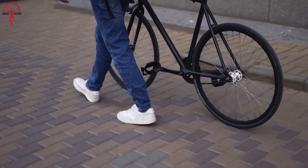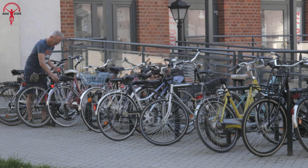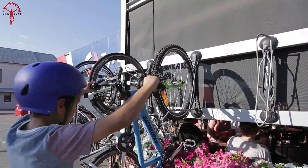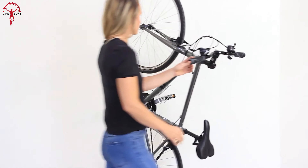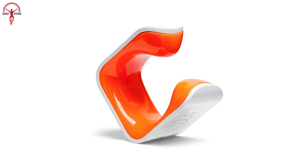Cyclists who live in small spaces know the problem. You want your bike easily accessible but hate tripping over it. Bike wall mount racks can have your back as they're designed to keep your bike stable in one place. From dozens of options on the market, focusing on price, specs and size, we selected these five amazing wall mounted bike racks for your garage.